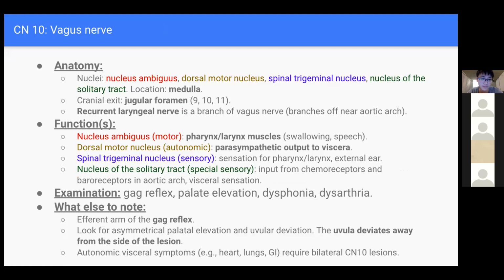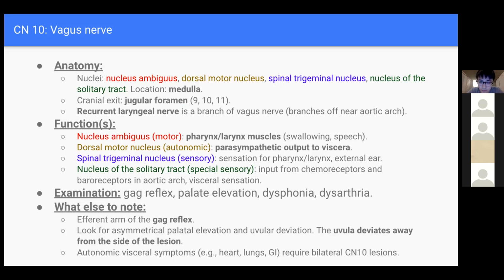And you guys, I'm sure, remember the recurrent laryngeal nerve, right, the one that goes down to the aortic arch, loops back, right, takes care of your phonation. And if you mess that up during surgery, you get a hoarse voice for the rest of your life. Not great. So this comes up from the vagus.